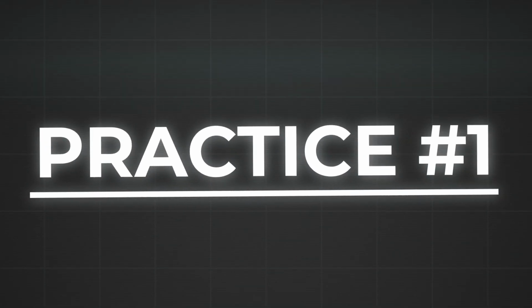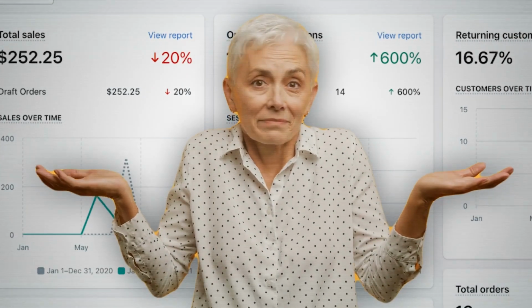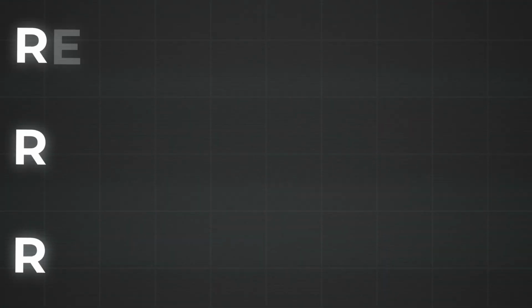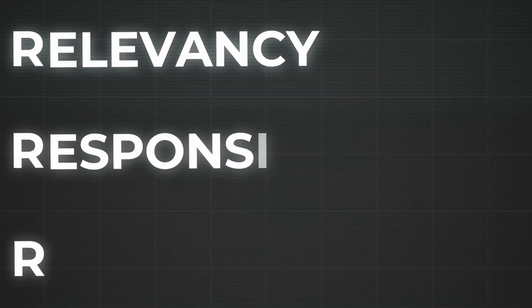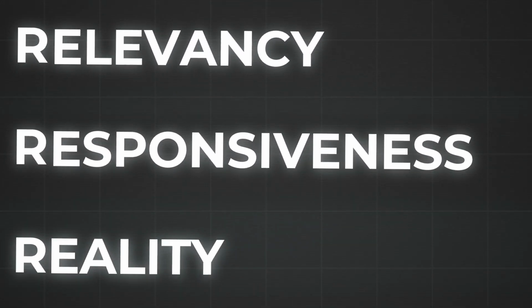Now, with that, let's jump right into the first best practice, and that is to focus on the 3 R's. A lot of e-commerce brand owners don't realize this, but a landing page, doesn't matter what niche or industry you're in, should follow a specific layout, a specific formula. And that's where I developed these 3 R's. First R is relevancy, second R is responsiveness, and third R is reality. Now, let's go over the first R.